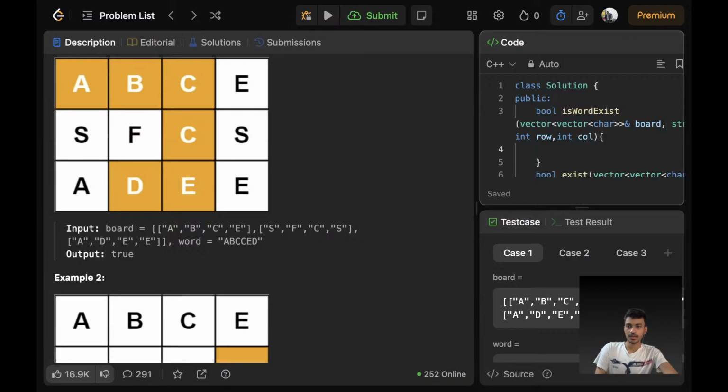To prevent it, we just mark it as visited with some symbol. Then check the top, check the right. All these are hypotheses.